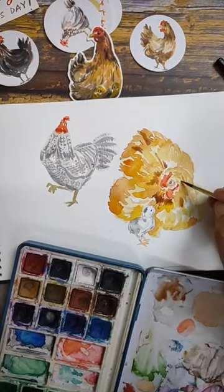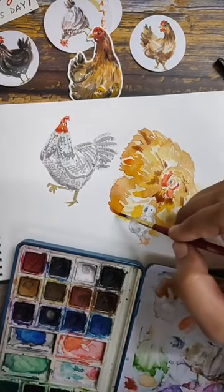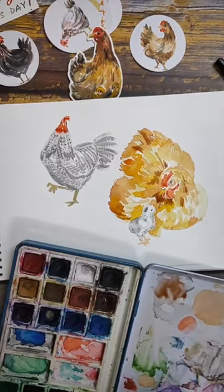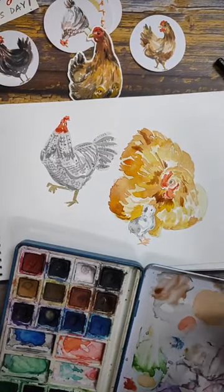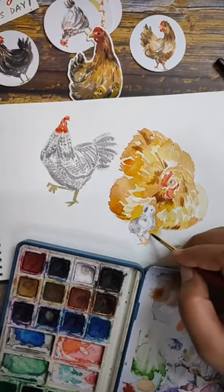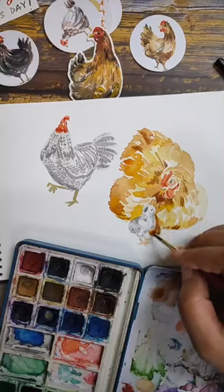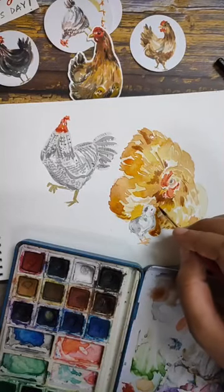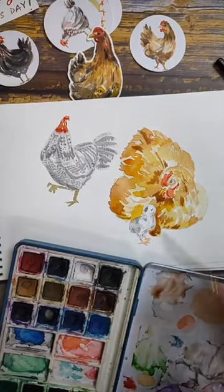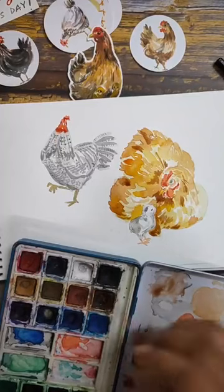The rest is just where the light is not touching. So you'll notice the light doesn't touch only a certain side of the hen. And we're going to keep that side, the browns on that side. This side mostly. So this one has a nice brown patch.